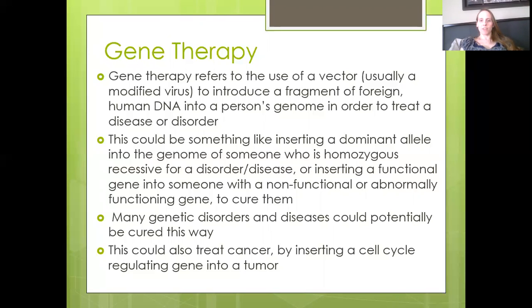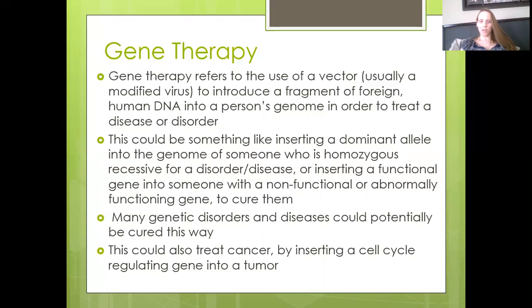Gene therapy refers to the use of a vector, usually a modified virus, to introduce a fragment of foreign human DNA into a person's genome in order to treat a disease or disorder. This is most useful when you're treating a recessive genetic disorder. If you have a recessive genetic disease, in order to no longer have that disease, you just need one copy of the dominant allele. So if we can insert a copy of that dominant allele gene, that could be a way to treat someone with that type of disease.